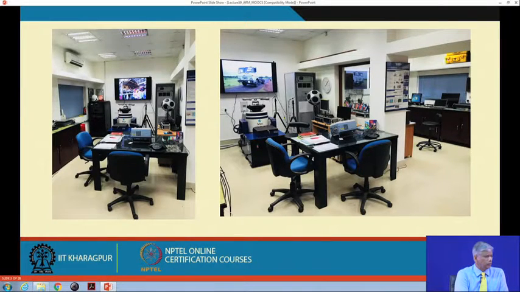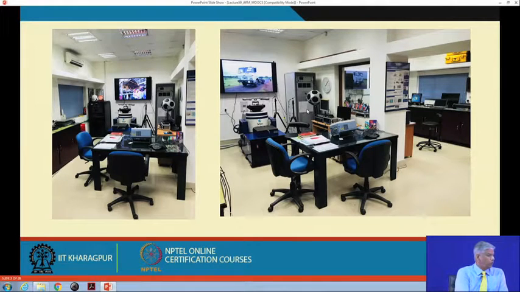And you can see these yellow pelican cases. We have a lot of them, so that whenever I need to carry the equipment to the field, I use these yellow boxes. And of course, I get priority checking and clearance at the airport with these yellow boxes. And then of course, a lot of sitting areas.